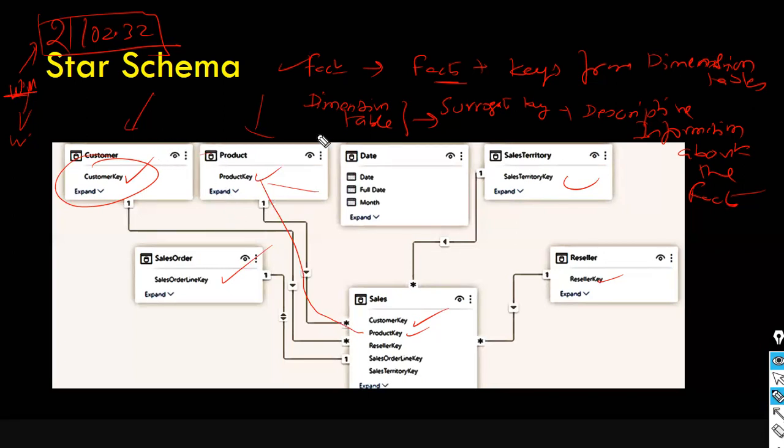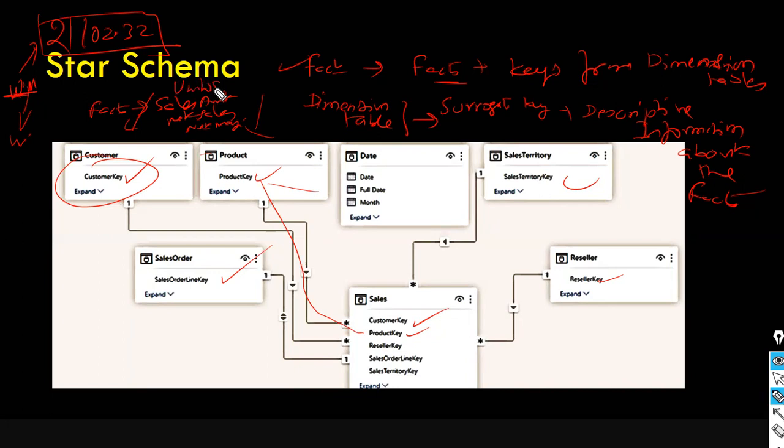So the fact table consists of the dimension key columns from all the surrounding tables plus the facts, the sales amount. The facts are nothing but the sales amount or gross sales, net sales, and net margin, something like that. Okay, and also you have the units sold, right?